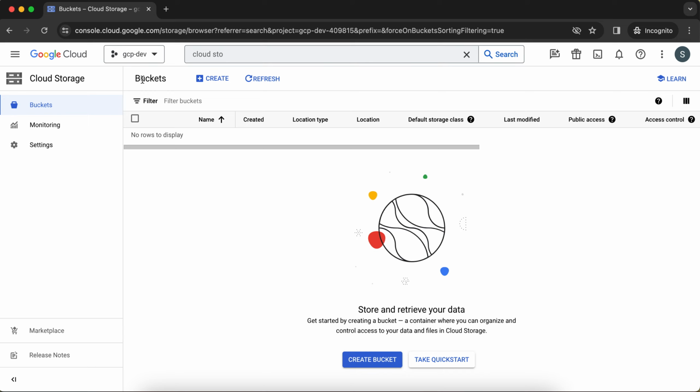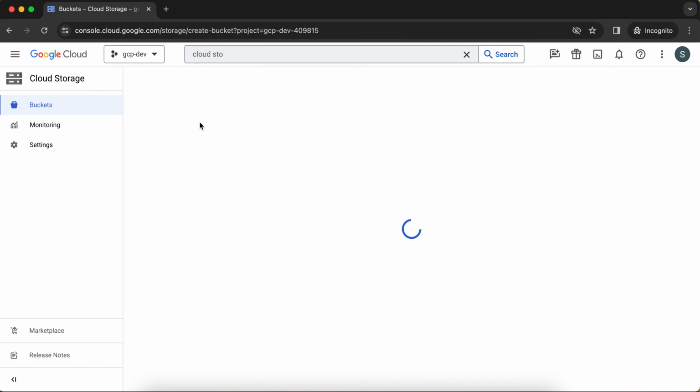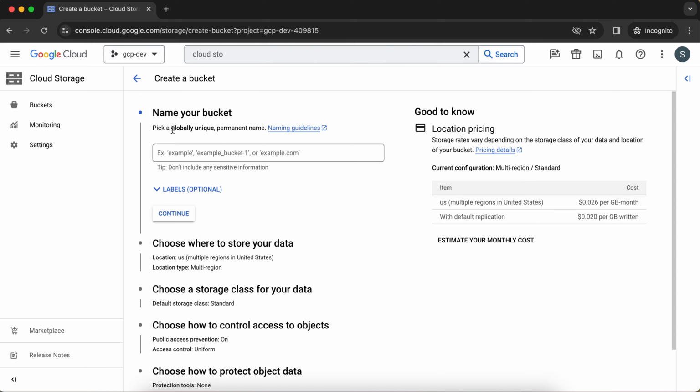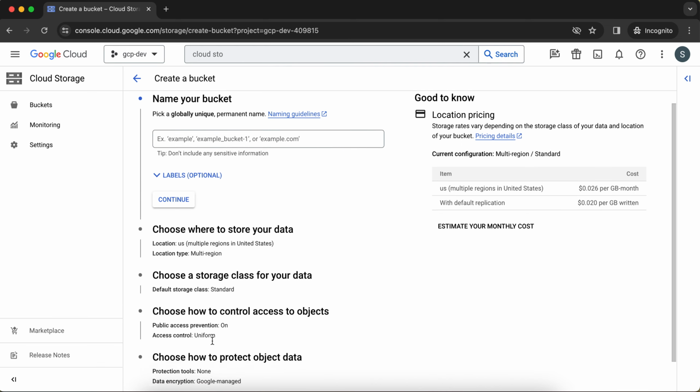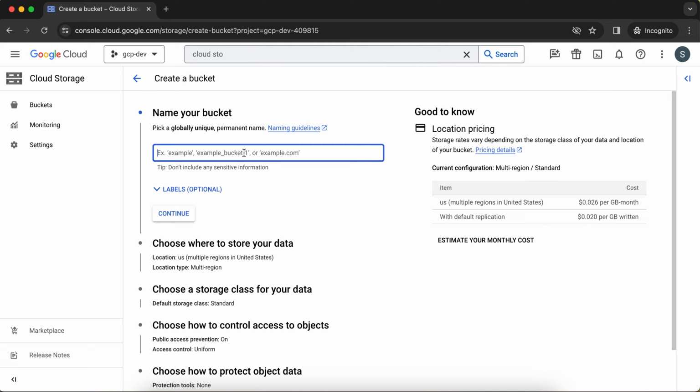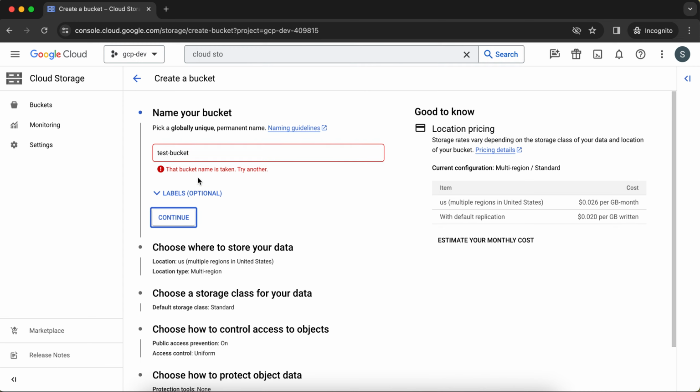Okay, so we'll just try creating the bucket. What you do is just click on Google Cloud Storage. You'll come here and just click on this create button. Once you do that, the GCP console will ask you for some inputs, like what is the name of the bucket that you want to give, and there are some other options that we'll see. So here I'll mention it as test bucket, or give the name which you desire, then click on continue.